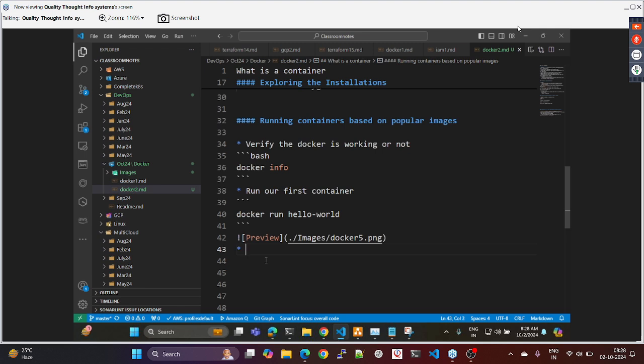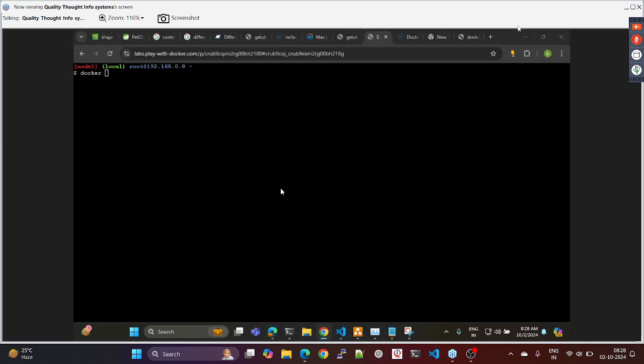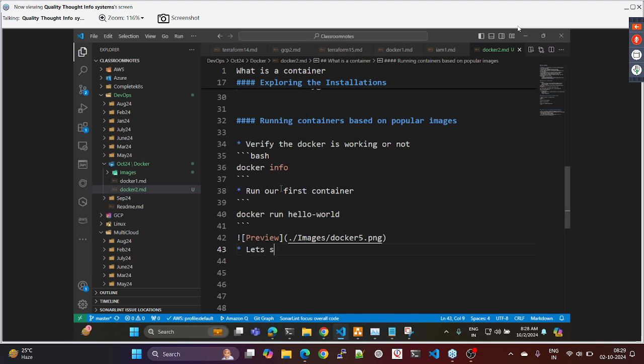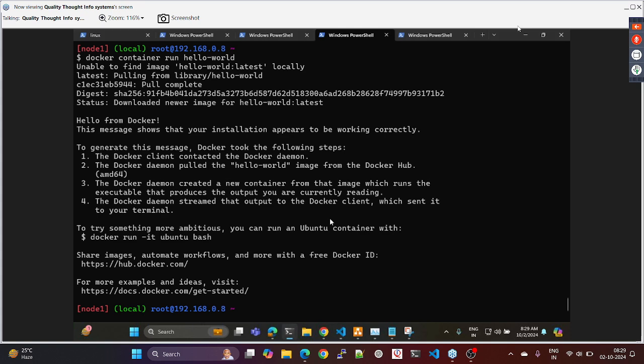Now let me try doing this same thing with a different image. Okay, so now what I want to do is, let's see, what is the status of this container? Okay, right.